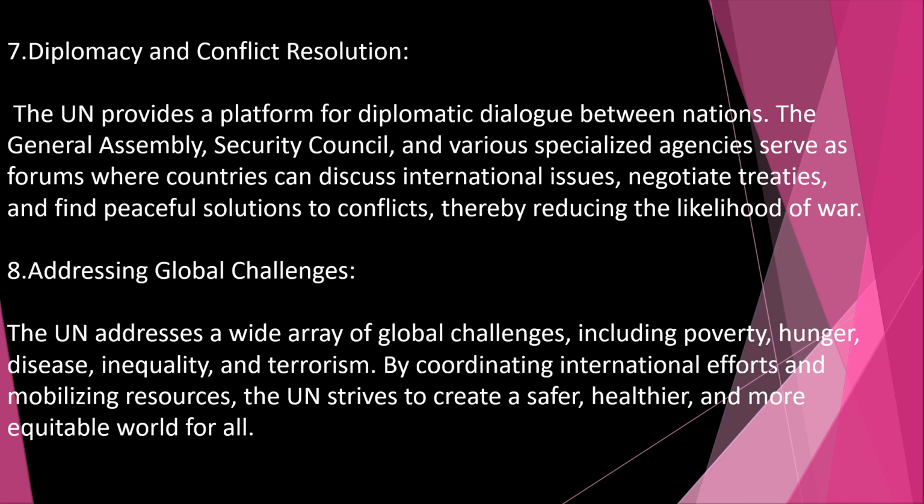Let's go to point number 7, which talks about diplomacy and conflict resolution. Whether the UN has succeeded or failed here is a point of big contemplation and concern. The UN provides, under this, a platform for diplomatic dialogue between nations. Yes, that's true. The General Assembly, the Security Council, and various specialized agencies serve as forums where countries can discuss international issues, negotiate treaties, and find peaceful solutions to conflicts, thereby reducing the likelihood of war.